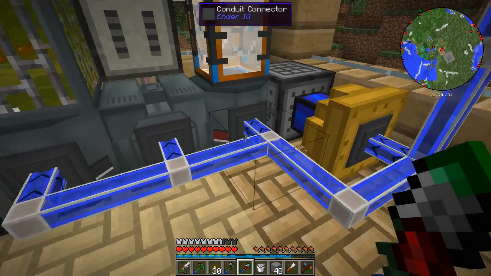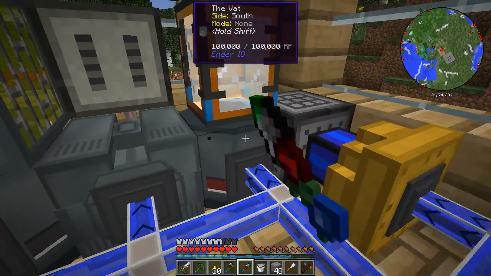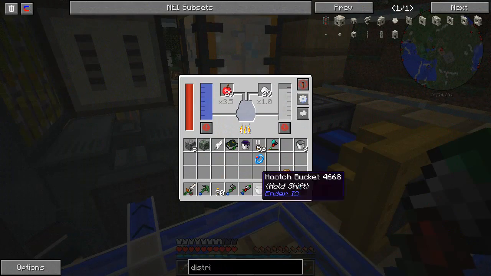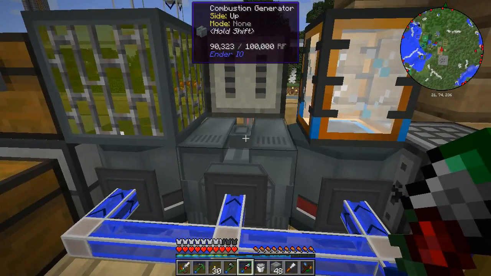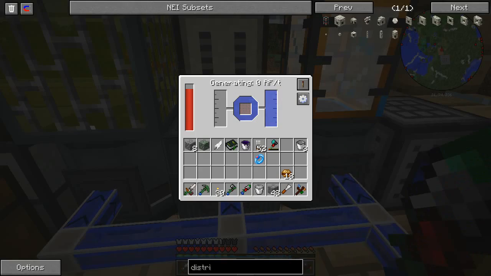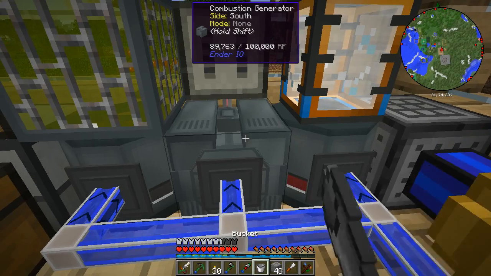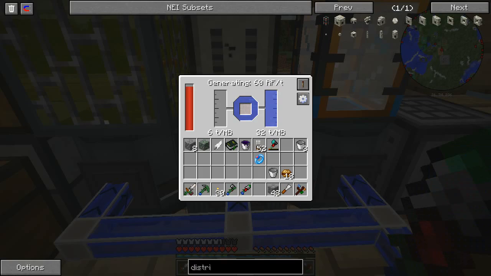That wasn't meant to happen. Yeah, okay. Oh no, what I did is I filled up a bucket of hooch. That's okay then. Don't have anything to do with that bucket of hooch though. That's my hooch tank. And what I've been doing is putting... I suppose I can put it in there, can't I? Yeah, I've been filling this with, well, general different stuff.